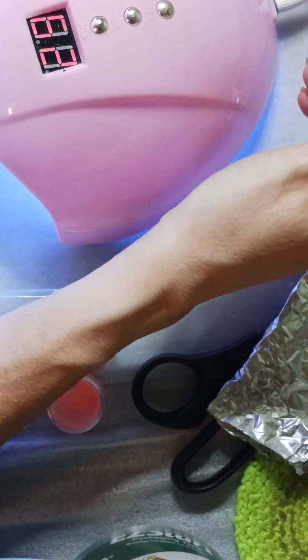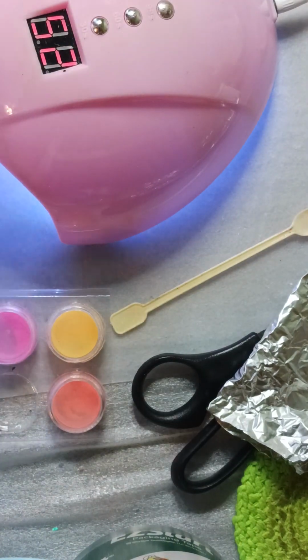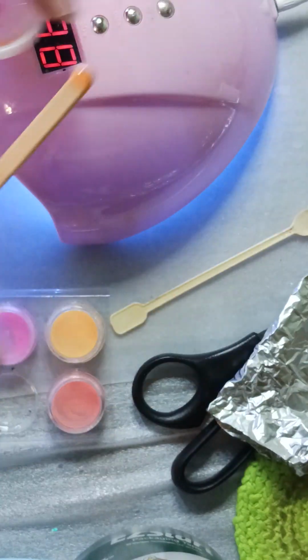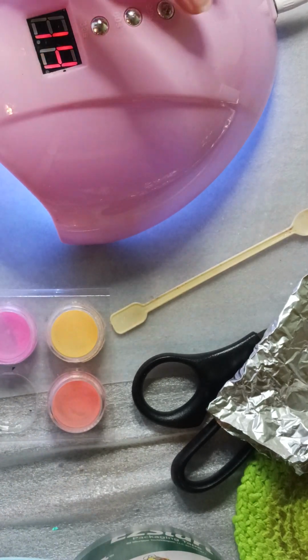Alright. Now, what I will probably do, probably not on camera, is get my Dremel or my drill and just drill a little hole in this, put a jump ring in it, and then we can add a chain to it. We could hang it from a rafter or something on the porch, or put it in a tree so that it's just a little happy thing that you see when you're walking around the yard. Or I can put a suction cup on it, which I don't think I have any suction cups, but you could put a suction cup on it and just mount it to the window. And that would be beautiful too. So, all right.